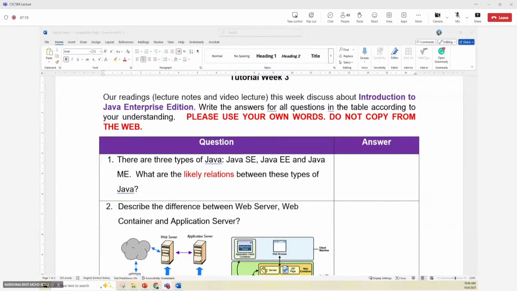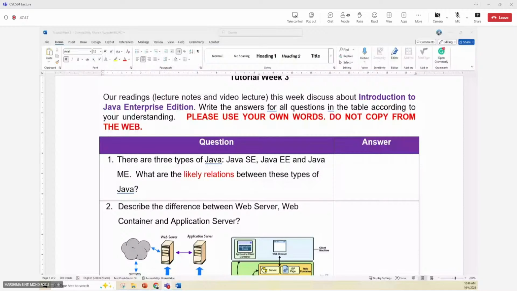All of them use Java as their programming language. The similarity is that all of them use Java as the baseline. Basically, they use Java code, right? Java as the baseline.